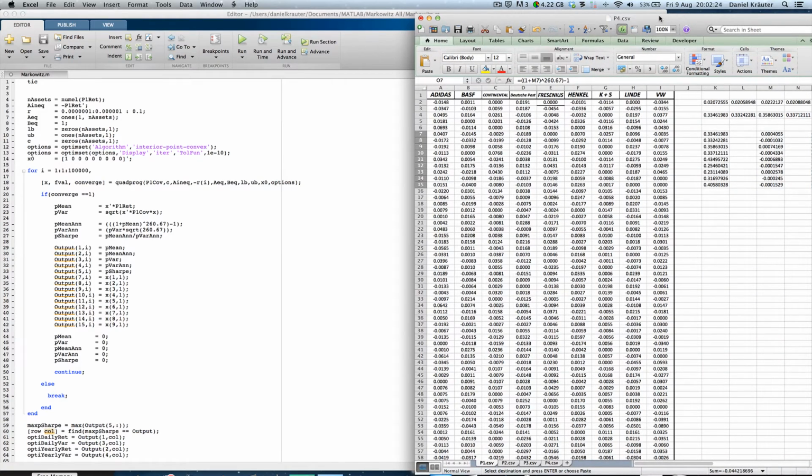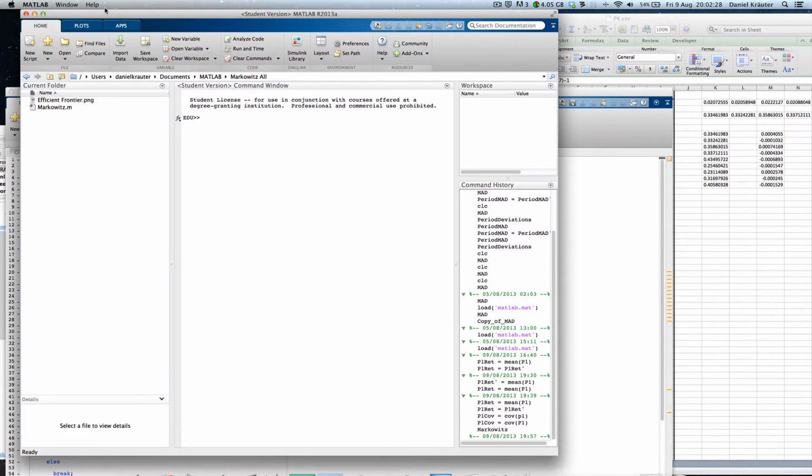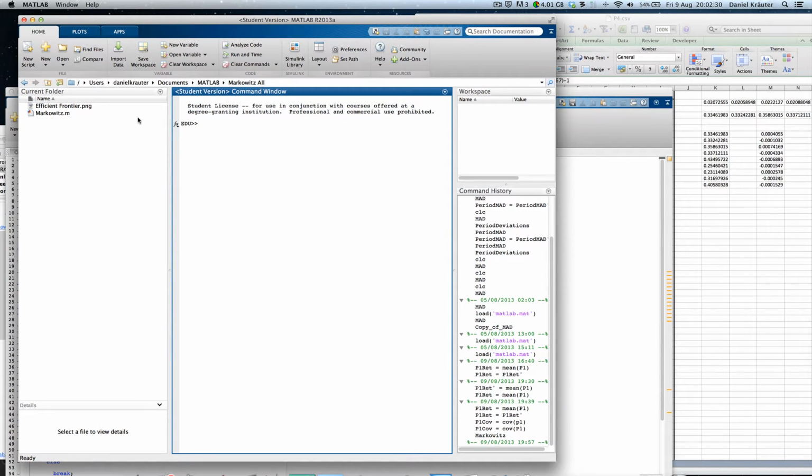Okay, for the 100th time, this is the tutorial for the Matlab Markowitz Sufficient Frontier script that I've just uploaded to Facebook, and let's just get started. I've done that like 5 times now and I've messed it up every single time. Alright, one more time. You just open Matlab 2012 or 2013, doesn't matter.